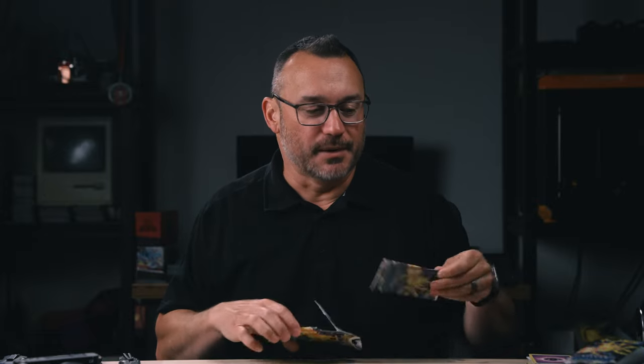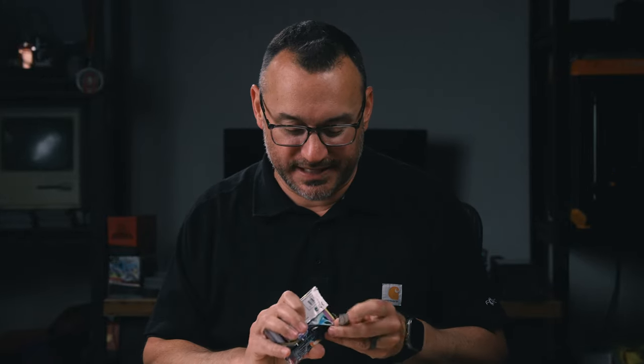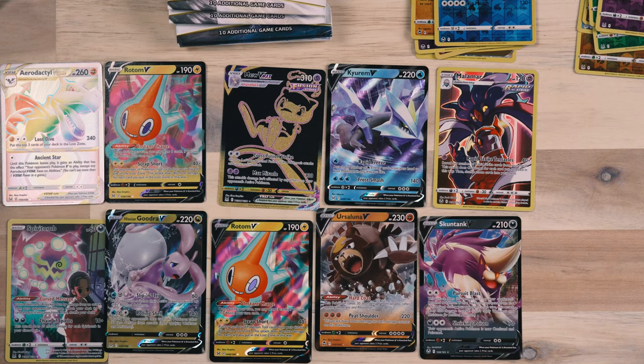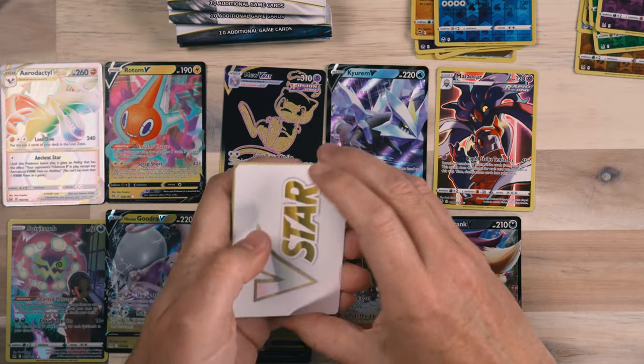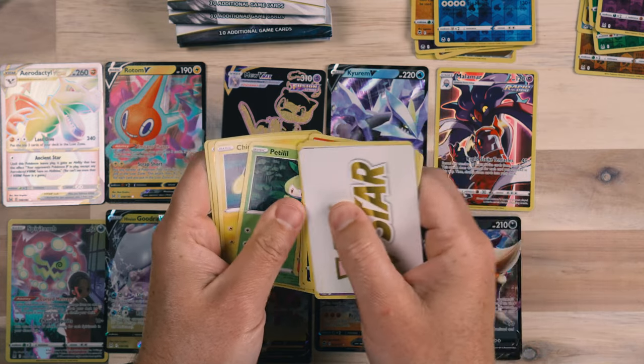I don't feel like what happened in the last couple of videos. Granted, those are older sets. Battle Styles, I mean, it's not like they're super old. They're from like a year ago. Battle Styles and the Chilling Rain sleeve boosters, I could have just had a string of bad luck, and that could be it. But I also could have bought a bunch of what somebody had returned. I feel like I've debunked the weighing of sleeve boosters, but let me know what you think down in the comment section if there's a better way, maybe something else that could have happened that could have resulted in me having such bad luck there.